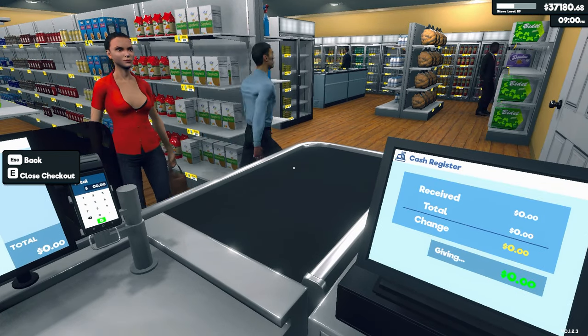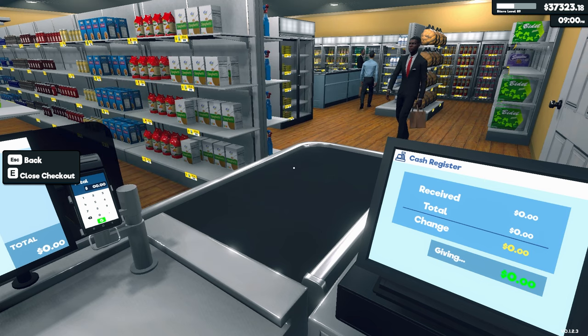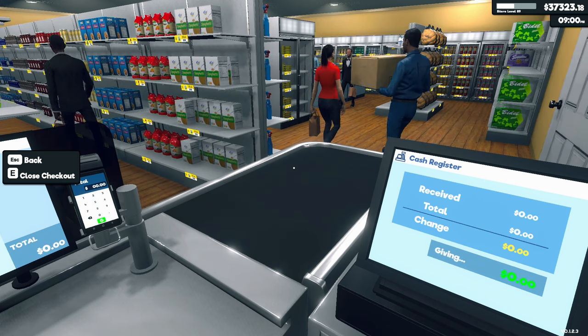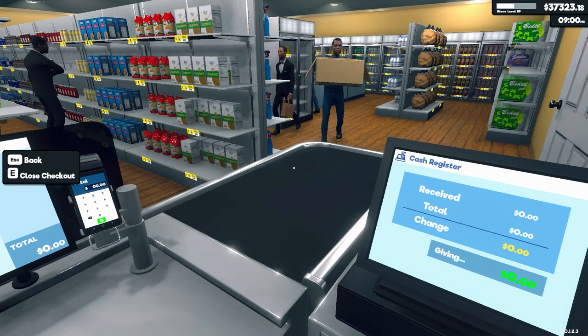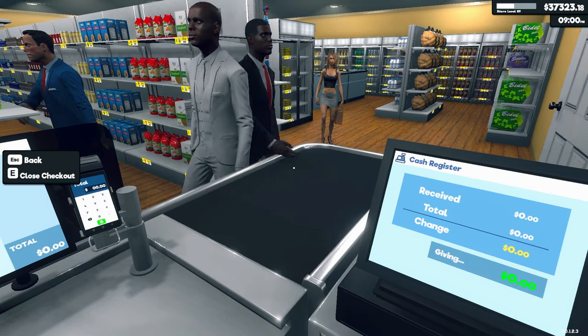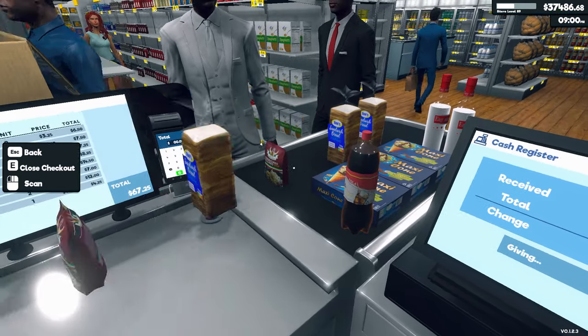So we need 34,000 for the license. We are already way past that, which is awesome. I think I have spots for all the license items that I'm going to buy. So yeah, it's pretty good. One other thing that kind of blows about the license is when you have more stuff, it just takes longer to order and it's kind of annoying.